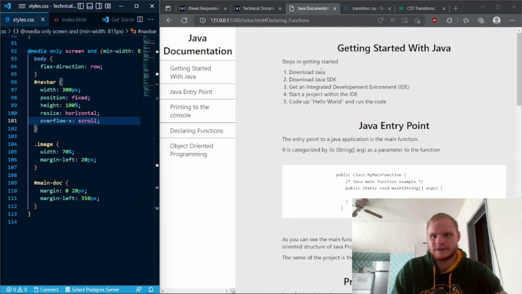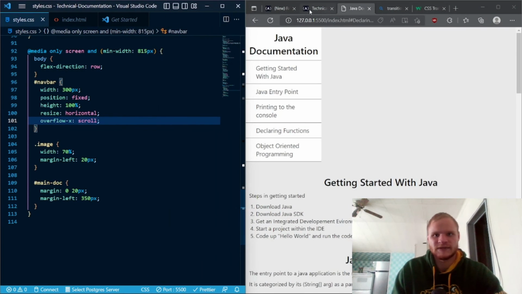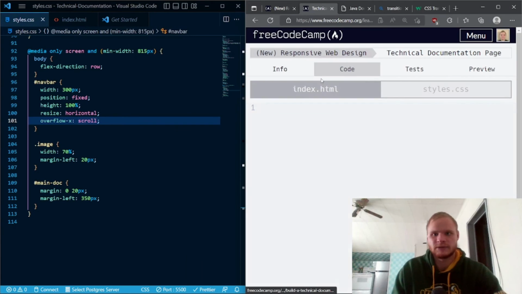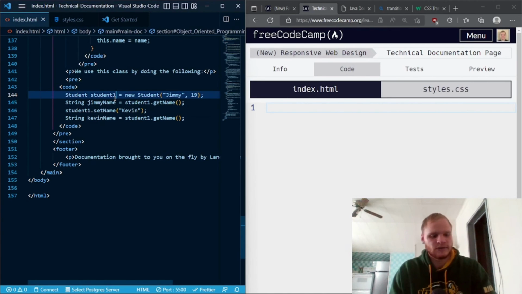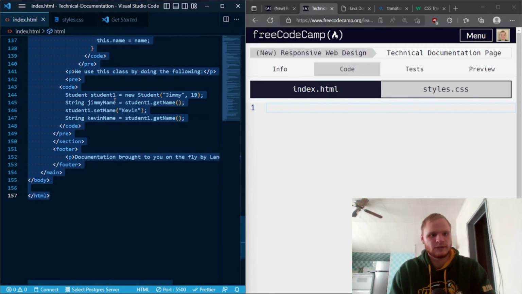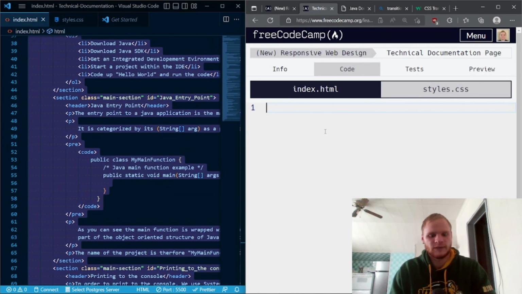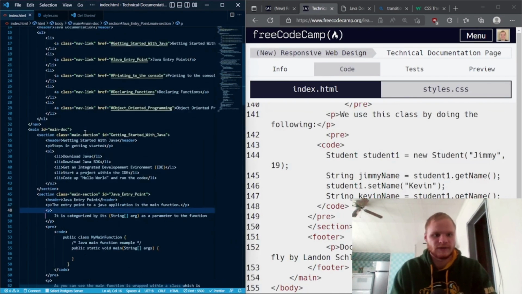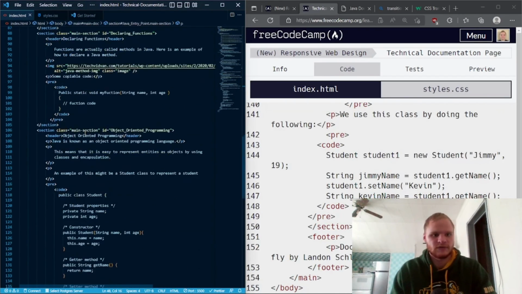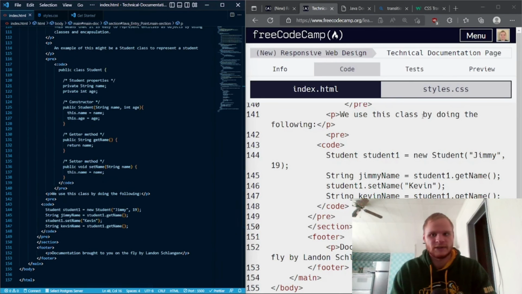And that is it for this. We have to copy and paste this into the code. So index.html is right here. I'm going to just grab it all, Control A, Control C, and we're going to paste it here. And if I make this smaller, maybe you can see most of it. Yeah, so we're just copying all this and pasting it in here.